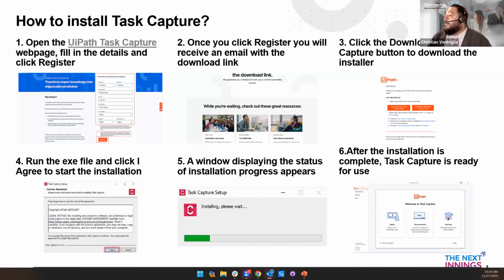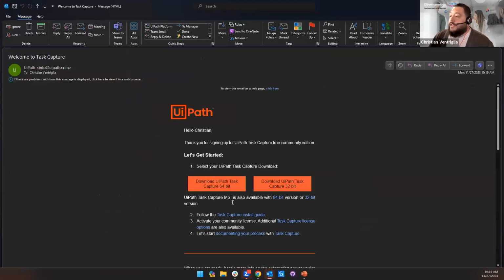Okay, so that actually worked out perfectly because now I've received the email with the download, the installer. So if we look over here, you can see that I received an email with the installer for both the 64-bit and the 32-bit. And in this case, I would use the Task Capture 64-bit.